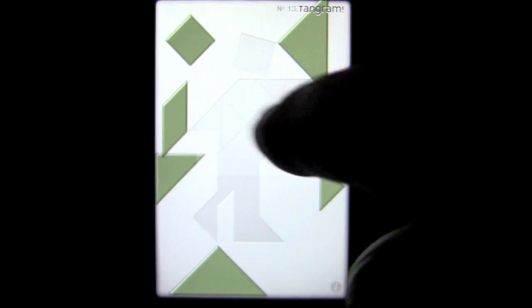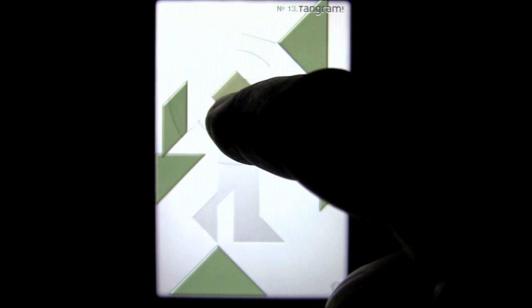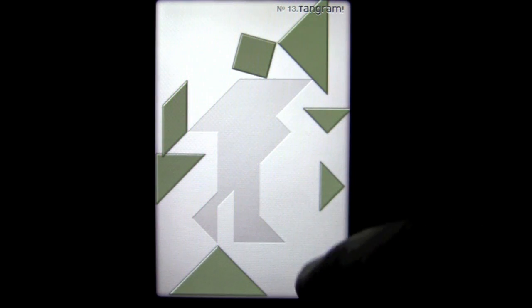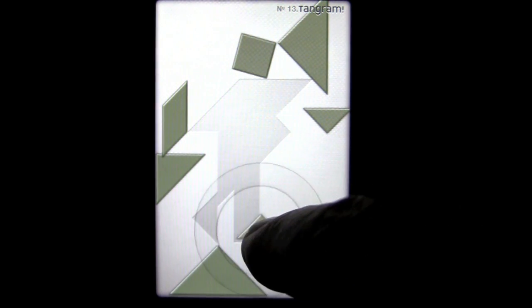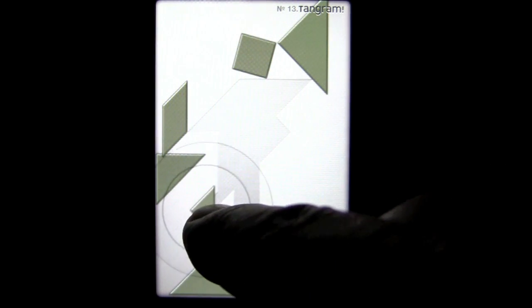Once you get all your pieces, you can go ahead and get to work by placing them. When you do that, you can drag them to where they need to go and you can turn them using the outer double circle there. Tap off when you're done getting your piece in place and it will click into place when it's close enough.